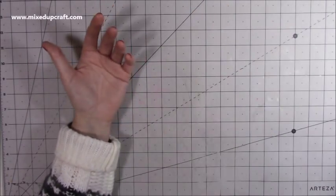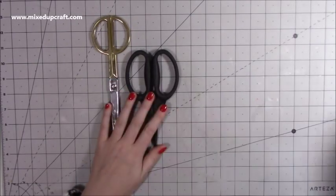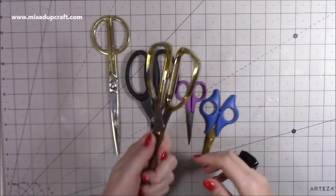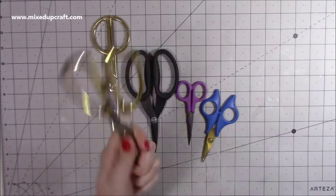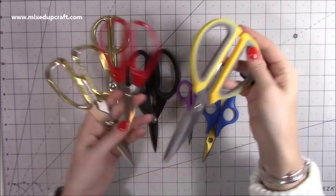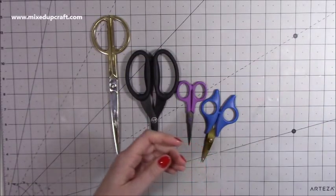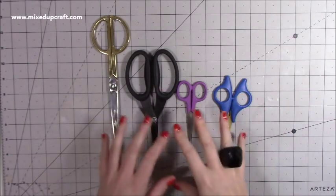First of all, I'm going to start with the scissors I use. You'll regularly see these ones; I've also got these, and then I have some snips. I also have lots of other scissors — I've got my fabric scissors, which I've very badly used on paper, but once you sharpen them you don't want to do that again. I've also got some heavy duty ones — you might have seen me cut plastic wire with them — but in terms of my paper crafting, these are my favourite ones.